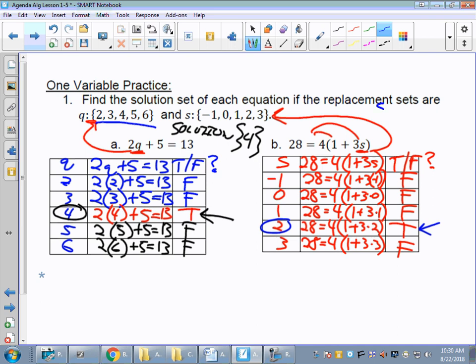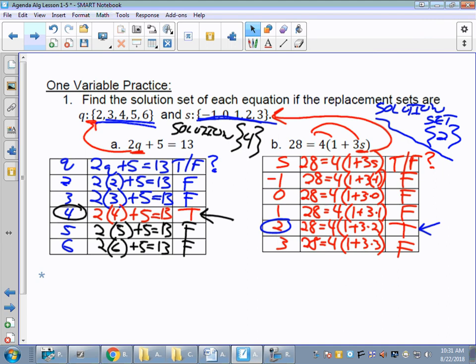And so when we write our solution set, again, we look for our true values. Remember, they come from the replacement set, and it is 2. So only these numbers are the replacement sets. It's the only ones we can use to find a solution from there. So remember, over here, S and Q here, these are your replacement sets. And from those replacement sets, you get your solution set over here of 2.